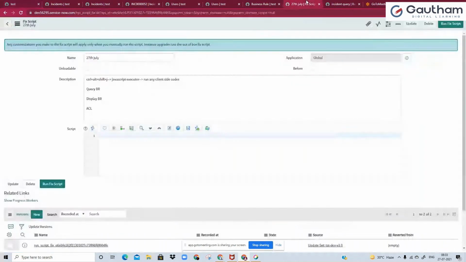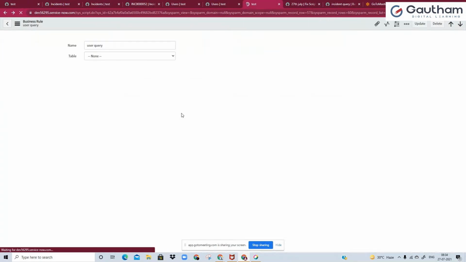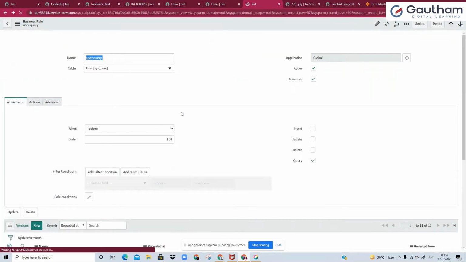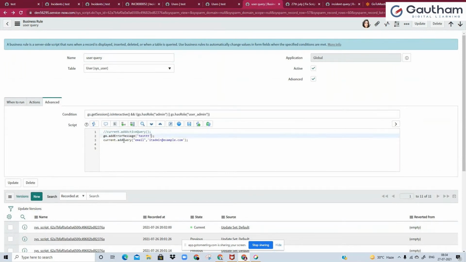Okay. Now let's go and change the script as soon as possible. You understood why, even as an admin, I was not able to impersonate. The reason was that I did something like this: if the person is so and so, they will not be able to look at anybody else's record except for this record. So as ITL user, I was not even able to see the system administrator user, which meant I could not impersonate back to anybody else's account except this person's account. So we have to be careful when playing around with admin access.